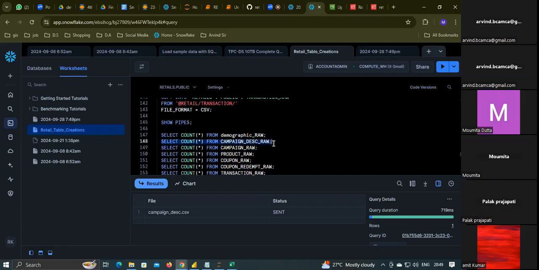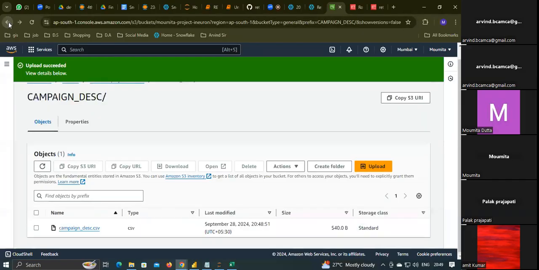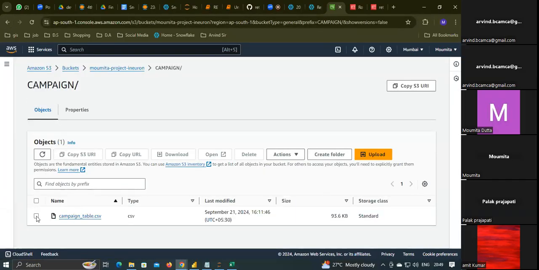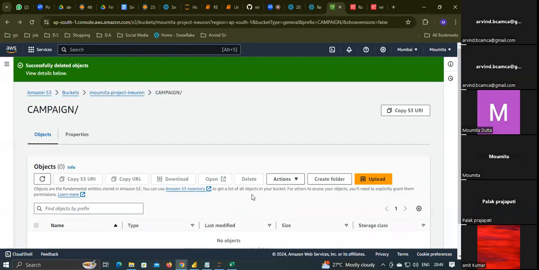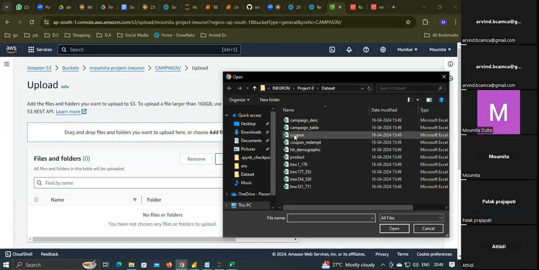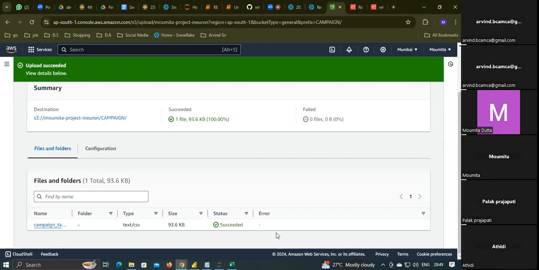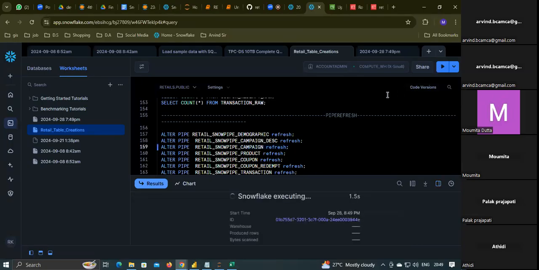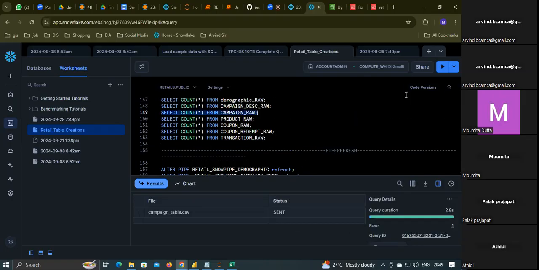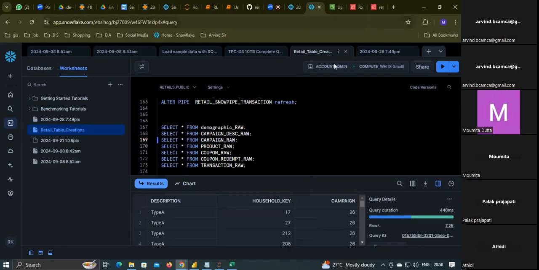Yeah, 30 records. This is the data for the campaign.